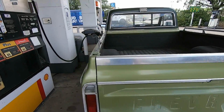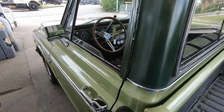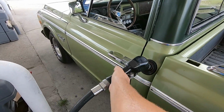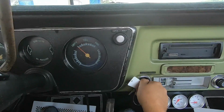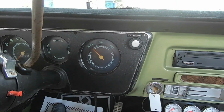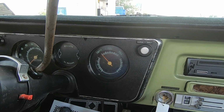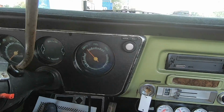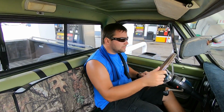Love the color of this truck. After I put some fuel in it, we're gonna be checking the gas gauge in there and let you know if it works. Gas gauge is on the right of the dash here. You know, it filled up about $10, so I think the gas gauge is broke. Not quite working. We got a full tank here. Rolling out of the gas station.